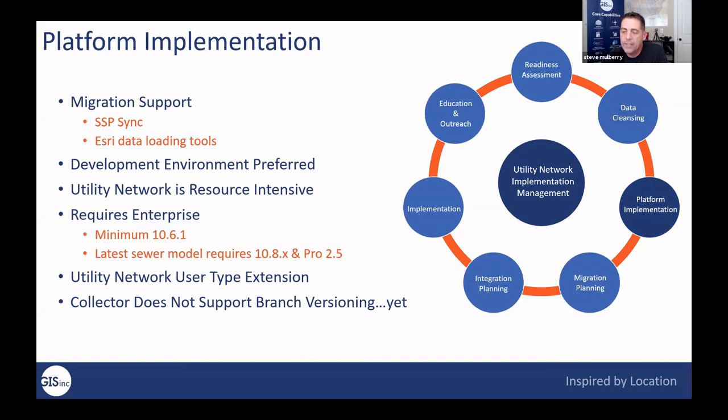And one thing that we found works very well is that we've teamed up with a company called SSP. They have a product called GISinc. In every case that we've helped our clients move over, we've stayed in both versions. We've kept the geometric network running while we're moving into the new utility network. And this SSP sync allows us to keep those two environments synchronized with all of our data edits along the way. So we don't have to lose anything or have to do a big catch up once we cycle over to the new platform. So we recommend SSP sync in this process.